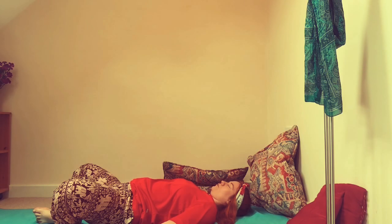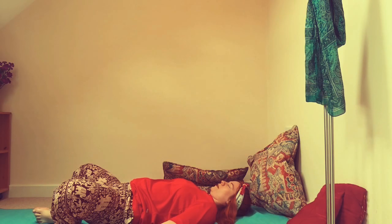And slowly the shoots are going to move all the way up the body, around the buttocks, up along the hips, just enveloping and enwrapping the body. So we're going to continue moving those shoots up along the body, up towards the chest, encasing the heart.